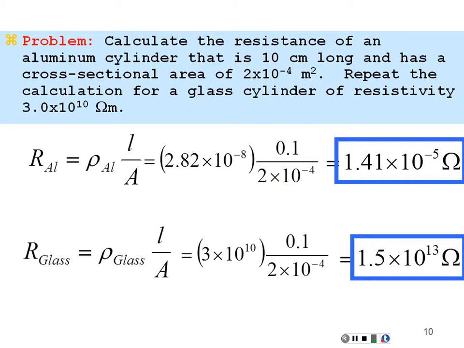Kind of makes sense, because glass is amorphous. It doesn't have a regular lattice structure to its solid and doesn't really contribute free electrons the way that conductors do. So it's a very good insulator. So the aluminum is 18 orders of magnitude better conductor. That's 10 times 10 times 10, and so on, 18 times. That's how good the aluminum is as a conductor as opposed to glass.